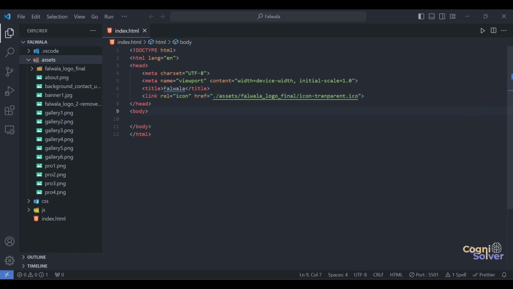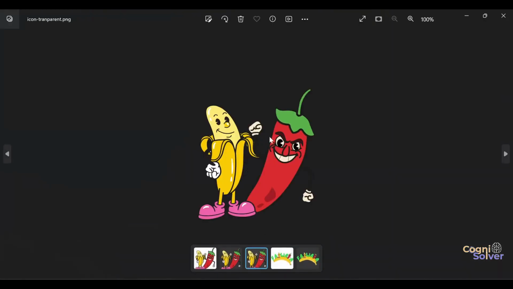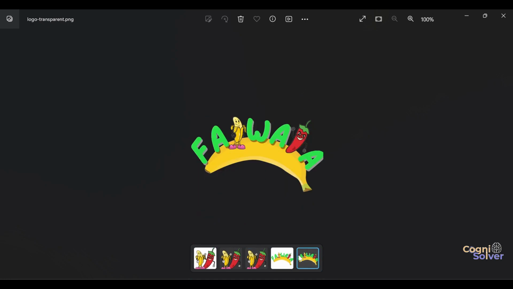Now once it is done, let's just go back, check. See, you can see this icon is coming right here, practically this icon. So this is a very cool icon I created with Canva. Okay, so this is what we're gonna use for this fav icon thing. And logo, we have this, we're gonna use this as a logo. Clear? So yeah, so we have added our fav icon here.